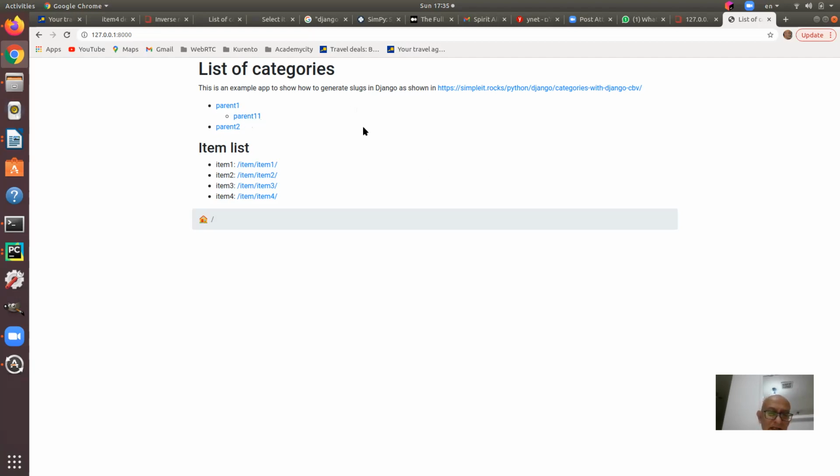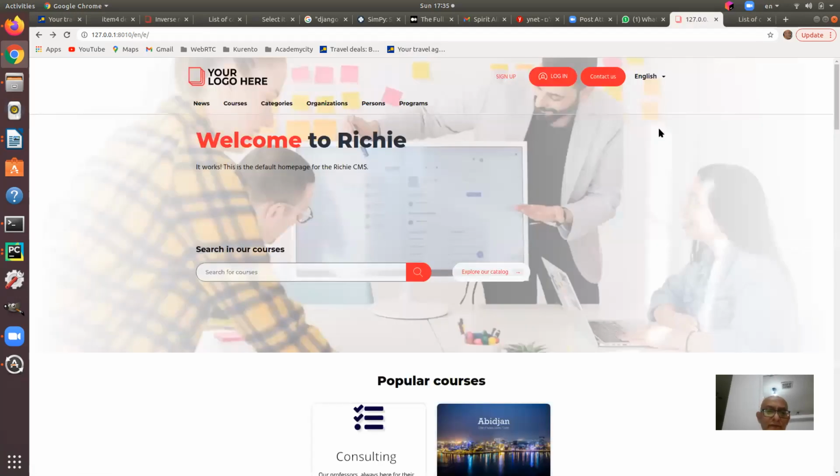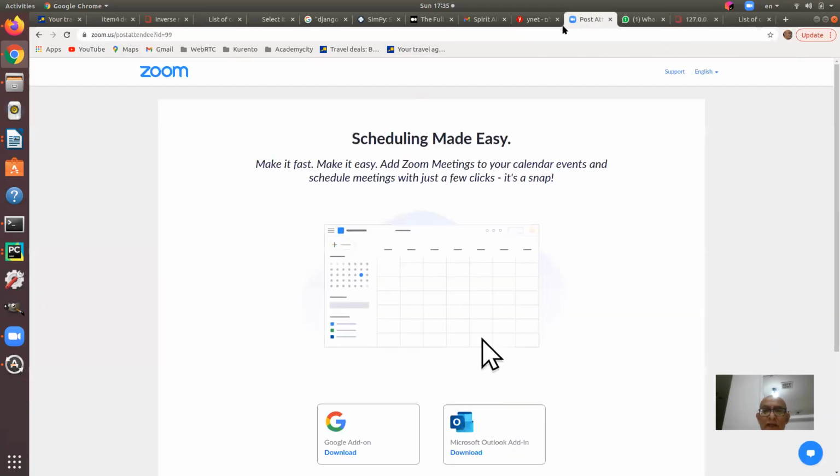This requires a different type of table which allows parent and child, and you can link it to another table that holds the content. Moreover, I want to make it even better, and I will explain what I mean by that. Why do I show you that? If you look at the Rigi, let's go back to the original page.